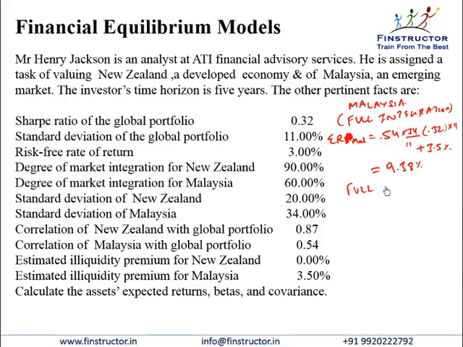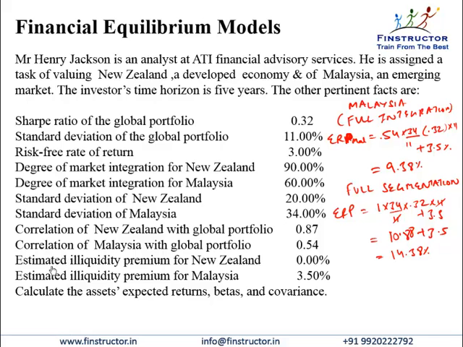Similarly, for Malaysia, assuming full segmentation, we would give no benefit of the correlation. We will assume the correlation to be equal to 1. The equity risk premium now will come out to be 1 into 34 by 11 into 0.32 into 11. That is basically 34 into 0.32, which comes out to be 10.88 plus the illiquidity premium of 3.5, which will give us the total equity risk premium assuming full segmentation as 14.38. Please note that this is logical, as if you are not integrated, then you will not have as much investment into your country. Your discount rates will be high because the local cost of funding will be much higher, and hence the required rate of return will be much higher.